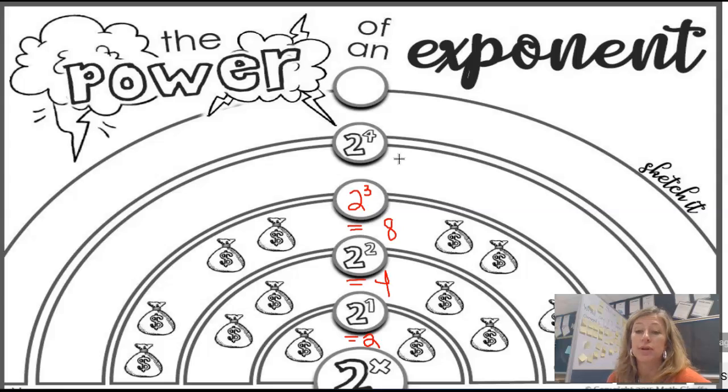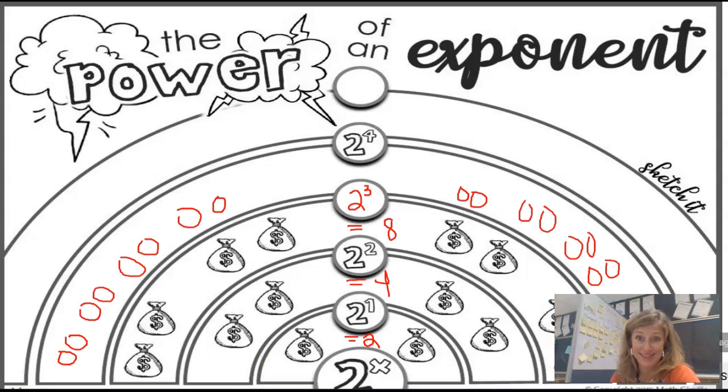Now, we're supposed to draw these dollar bags in. I'm not going to get crazy because I'm not a good artist by any means. But what I'd like you to do is draw all of the sets of 2 that we have to have, okay? So I'm going to pause the video so you can do that. As you can see, I have some beautiful money bags there. Circles, that's about all I can handle drawing.